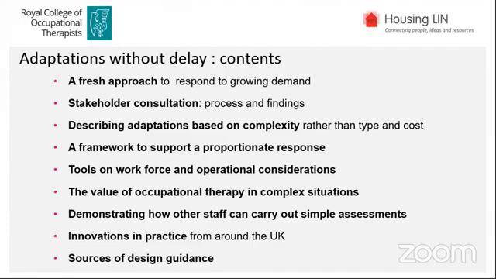As a document, one of the things that we really want to put across is that this wasn't just 4 or 5 people sat in a room coming up with the content of the document, that we had a lot of stakeholder involvement, and I'll talk a little bit about that in a minute. One of the great things that we've done in the document is that we've provided a different way of defining and describing adaptations. So rather than thinking about adaptations in terms of type and cost, we've actually thought about complexity, the person's situation.